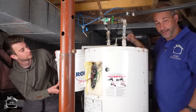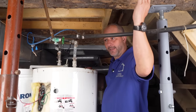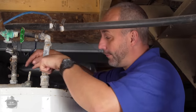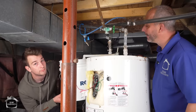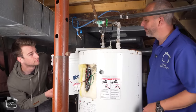Here it comes. Now, there's no real water pressure here because we've got the taps all open, but there are a lot of lines in the ceiling here that are laying horizontal, and they're going to be full of water. So now we're draining all of that back out through the top. This is the lowest thing in the room, really. When you're draining the water out of your lines, you want to open the lowest fixture in the house. In a lot of cases, it's the bottom of the hot water tank.